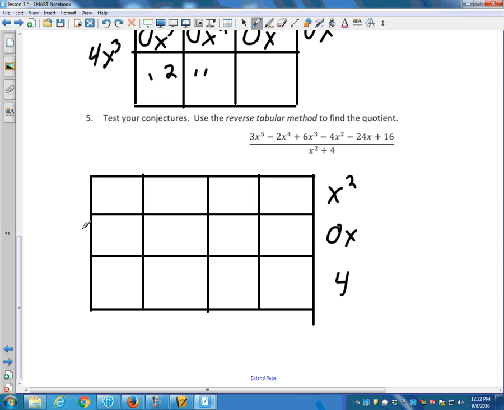The nice thing is, if you don't set it up right, you're going to know it. A couple of people have their rows and columns backwards, and you get stuck. So then you know you need to fix it. You did it backwards. You got rows and columns where your columns and rows should be. Columns go up and down, rows go across.